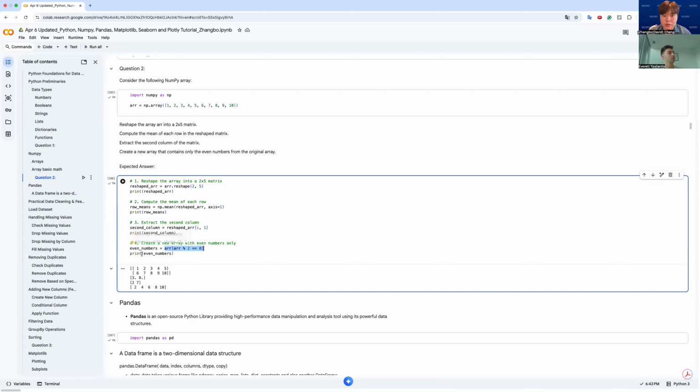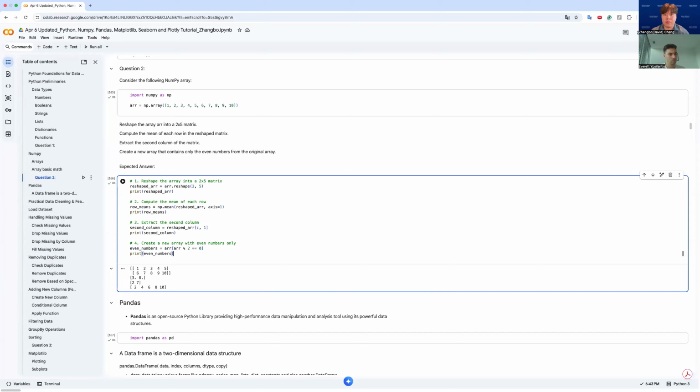Now right outside we also put the array, which means we use it as a mask, a Boolean mask, on the original array, and only the true values, which are the even values, are kept and come out. You can understand it like that. So that's all the answers right here.